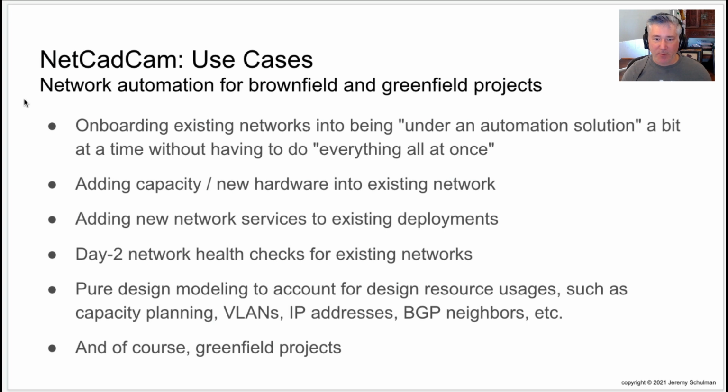I've been working on some software that I like to call NetCadCam, and the use cases here are use cases that I believe we all have in the real world. Maybe we want to onboard some existing networks to become a bit under automation, network automation, without trying to do everything at once. We don't want to try to necessarily represent the entire operational state of everything that's going on our network, but we want to kind of chip away at it. So how can we do that a bit at a time?